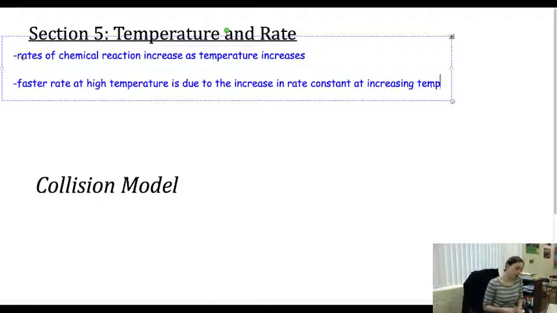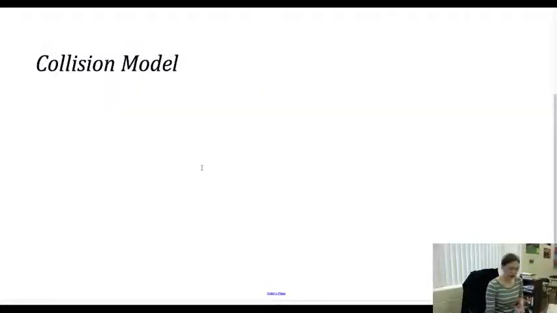All right, and now we're going to look at what we call the collision model, which is just talking about pretty much what it sounds like, molecules colliding. The molecules must collide to react. That should be a kind of a duh. They can't react if they can't combine. So the greater your number of collisions per second, the greater the reaction rate. So as my concentration goes up, I have more in there. I have more collisions, I have more rate. As my temperature goes up, they move faster, they have more collisions, they have more energy when they collide, so they're more likely to stick together. I'm going to have more rate. If I only have a small number of collisions, I'm not going to have a very fast reaction rate.